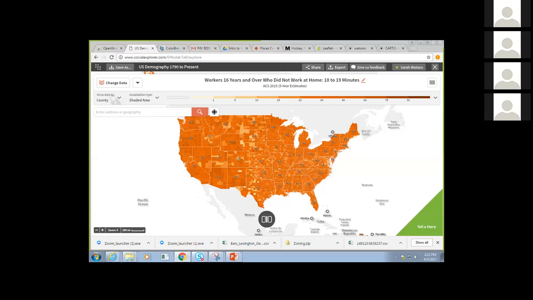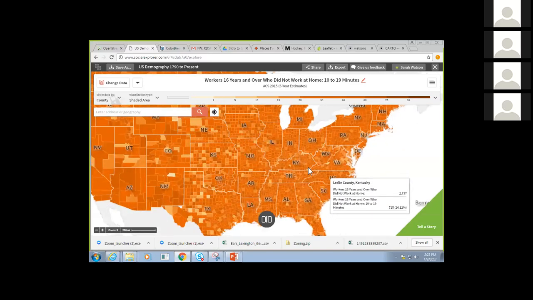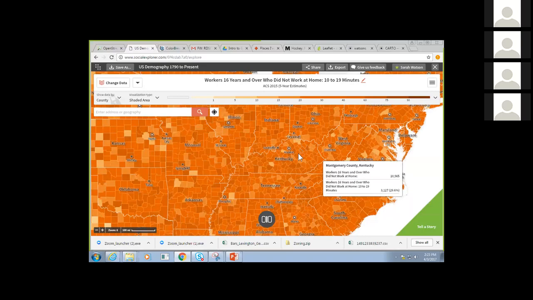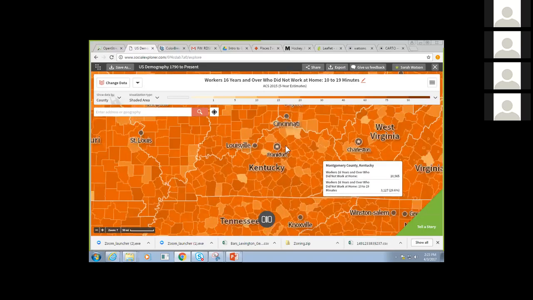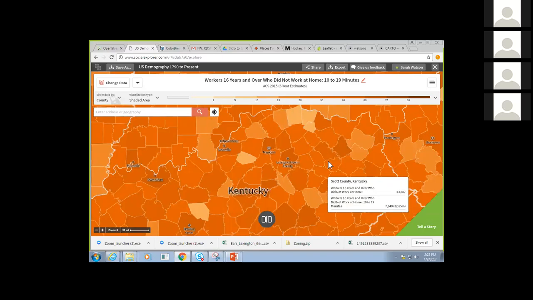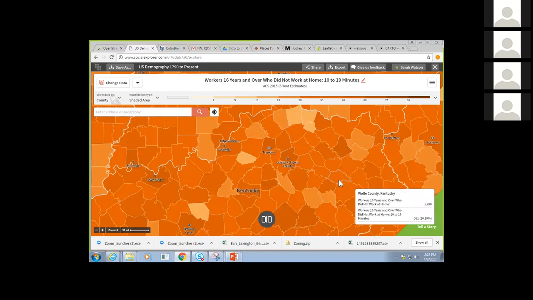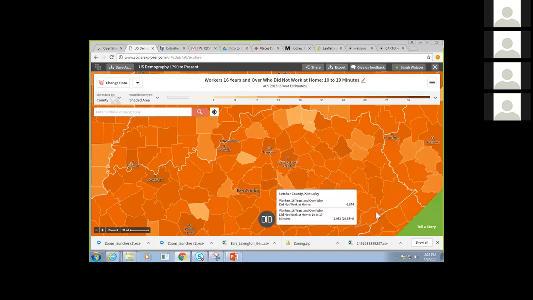And so then, right, you can begin to play around with even more customization features, right? This probably isn't good enough for whatever you're doing to show something like this. So, you know, one thing, right, would be perhaps you want to zoom in. So if we kind of zoom in over Lexington, we end up kind of over Fayette County. And what you'll notice is as you zoom in, the zoom number changes.